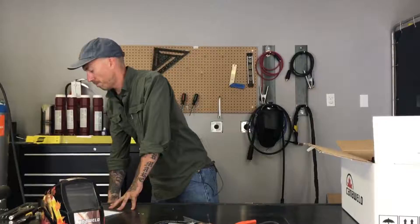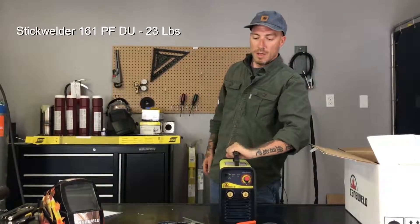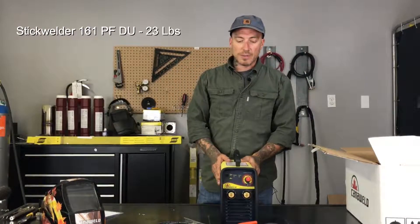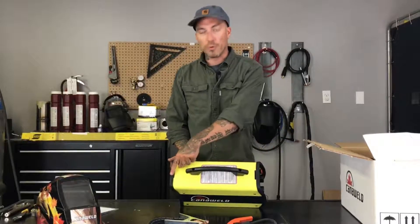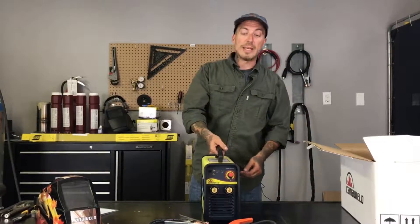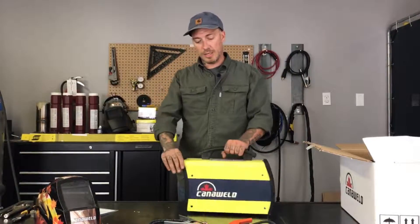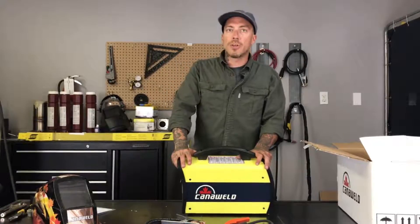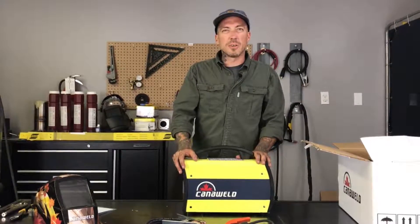So let's get this out of the way and take a look at our machine. Here it is — this is a nice light package, it only weighs 23 pounds. Here I have the handle that it comes with installed, but there is also a shoulder strap that you can put on it, threading through here and here, so you can move your work all around the work site. It's really easy to pick this up and walk around and go wherever you need to go. The machine also has a hammered paint job finish, which is a bit higher quality than competitor models — more scratch resistant, tougher, and it keeps your machine looking beautiful for a bit longer.